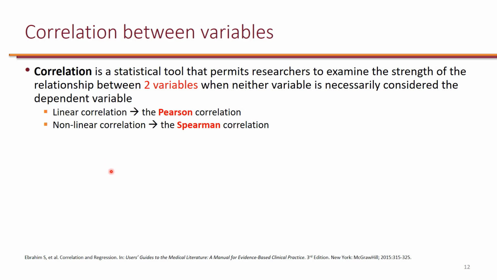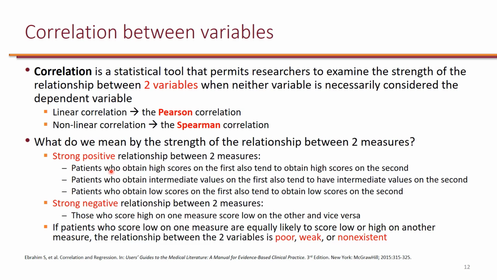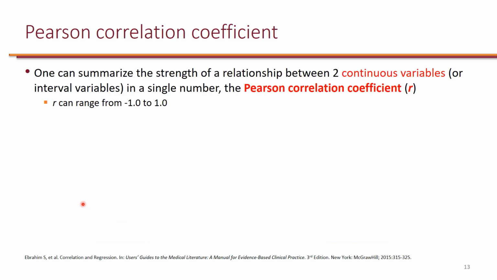When there is a correlation between two variables, this correlation can be positive or negative. In a positive correlation, both variables move in the same direction, whereas in a negative correlation, they move inversely, in different directions. Clinically, we are interested in strong correlations, whether it's a strong positive or a strong negative correlation. Let's take a look at Pearson correlation as an example. While Pearson and Spearman correlations are calculated differently, clinically, we interpret them similarly. So I'm only going to talk about Pearson correlation here.